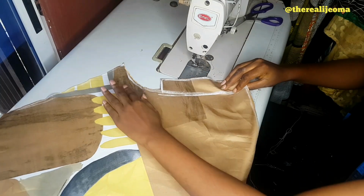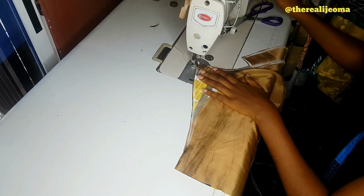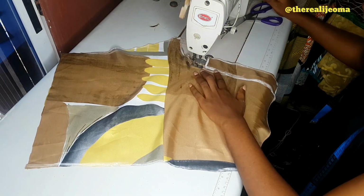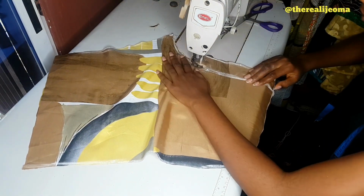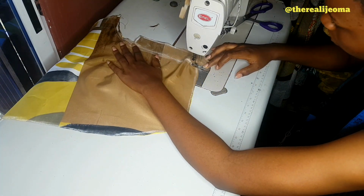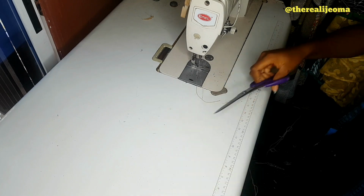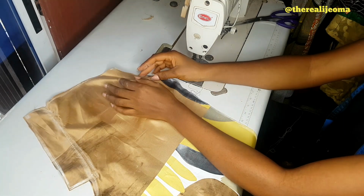So here is the back of the shorts. I will join the crotch also. So I will use a tight stitch, but when I reach the zipper allowance side, I will make my stitch to be loose, because I'll still open here up when attaching my zipper. So as you can see, I'm done.